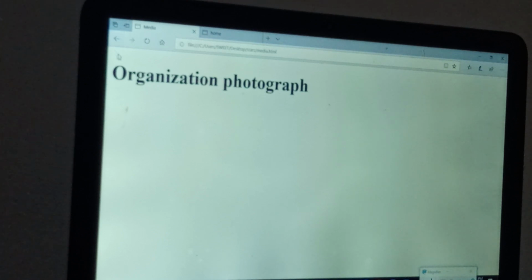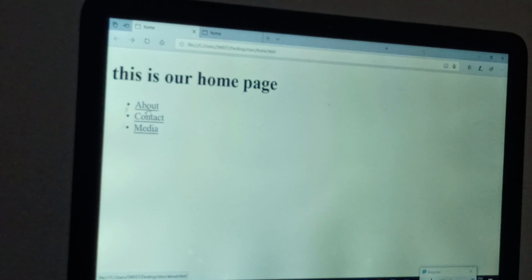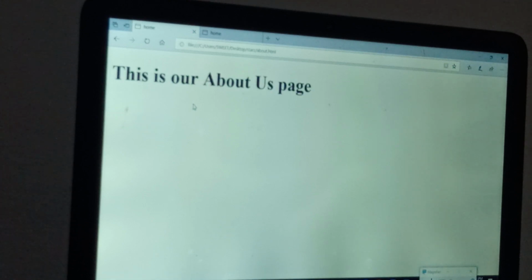But you notice that every time we come to the About Us page, there's no way to go back to the home page. So we have to create another link in each of those pages that will link us back to the home page.